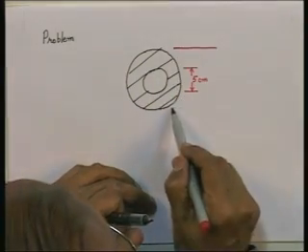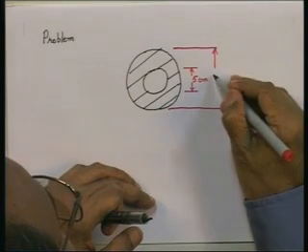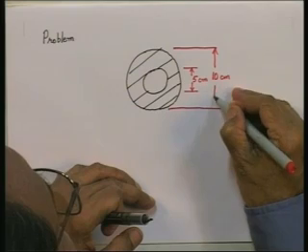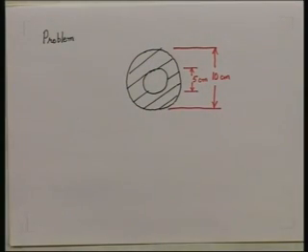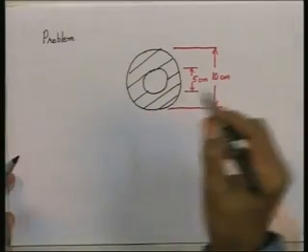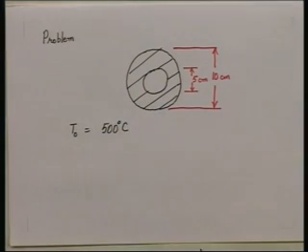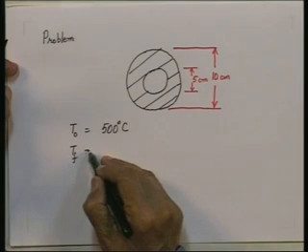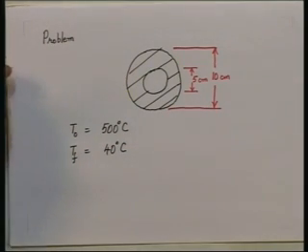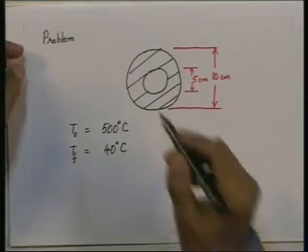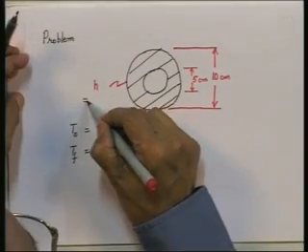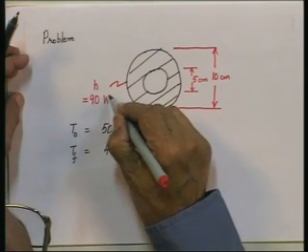And the OD is 10 centimeters. It is a solid sphere, but hollow in the middle. Initially at a temperature T0, initially at a temperature of 500 degrees centigrade. Suddenly it is cooled in an oil bath. That oil bath is at a temperature Tf equal to 40 degrees centigrade, and the surface heat transfer coefficient is 90 watts per meter squared Kelvin. So, the value of H at this outer surface is 90 watts per meter squared Kelvin.